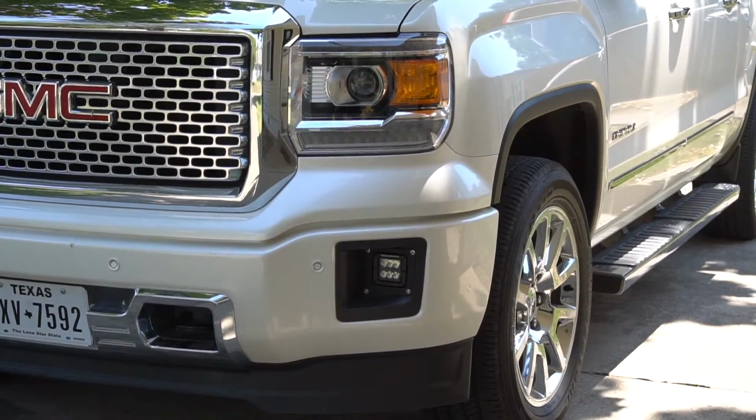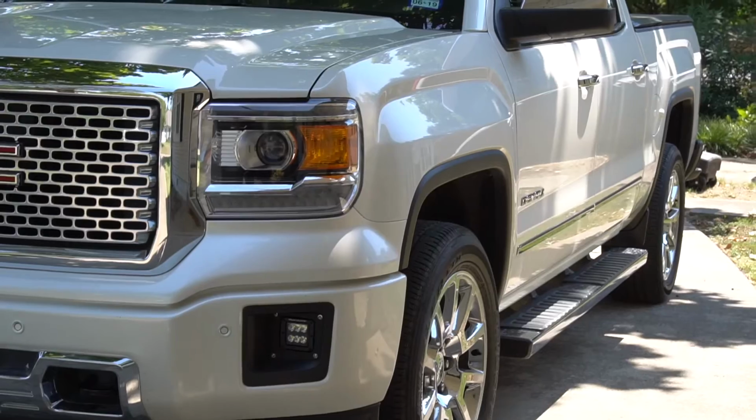So we'll wait until a little bit later, and I'll go for a cruise, maybe go out to some back roads and see how bright they actually are. So yeah guys, all right. All right guys, so it's almost dark out here. Let's go ahead and see what it looks like.